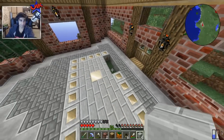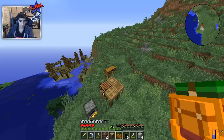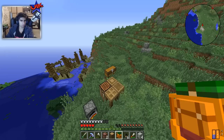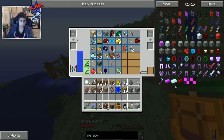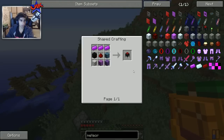And I dig it with a shovel and with any other material. Surely we have more cobblestone. Yes, we do. There we go. And then what was in the middle? Was it redstone? Let's see. It was. Oh, wait, what's all this stuff? Wait, this was the same stuff I was looking at. Here we go. Meteor shield.